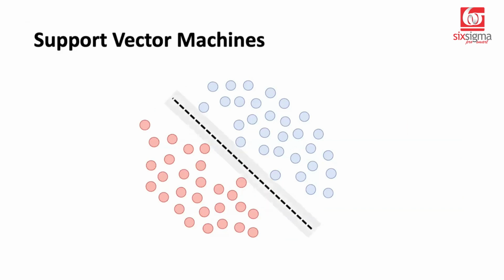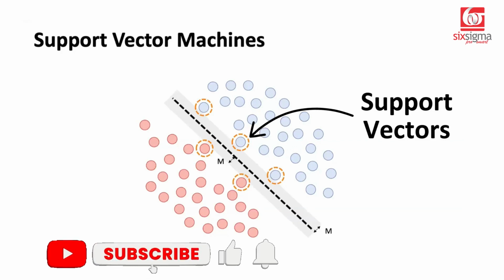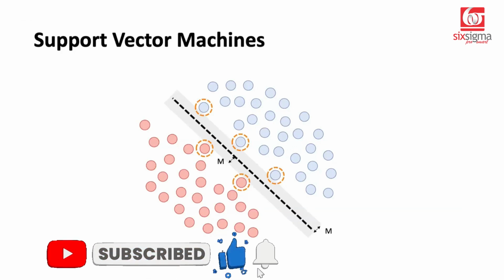So let's get the margin here. This is what we meant. It is leaving this gray band as a margin instead of just touching these points on either side or both the sides. It's making its decision somewhat wisely. So these bands on either side would be called margins. We can denote it by M. It's some distance that it has kept as a buffer. And these points that are touching the margin, not the line or the plane, these points that are touching the margin are called the support vectors because our decision relies on these points.